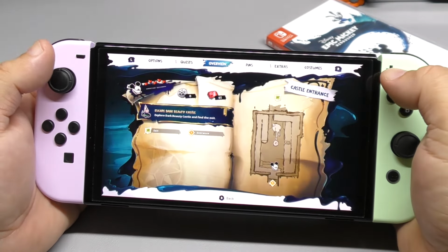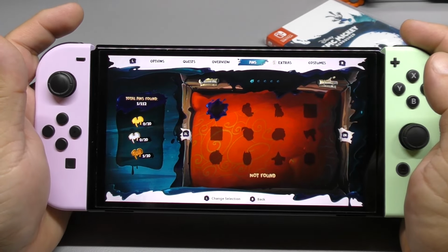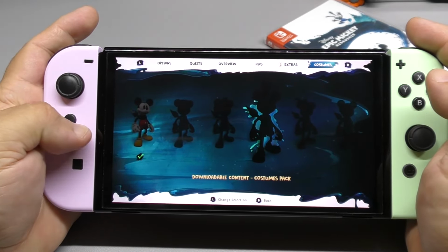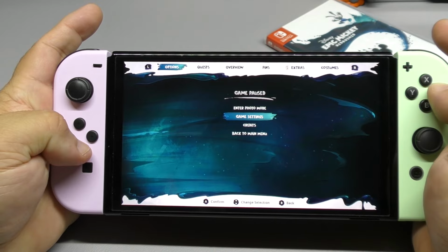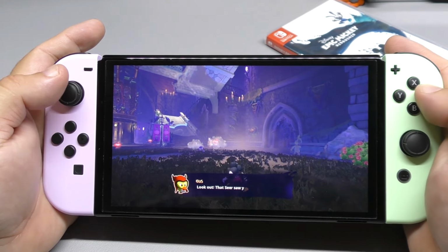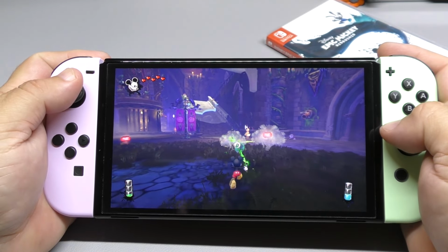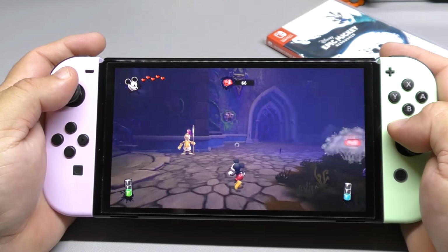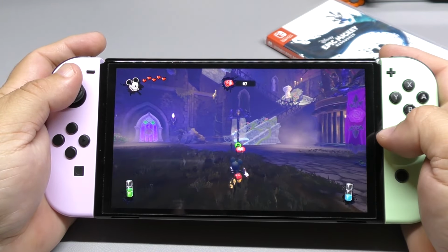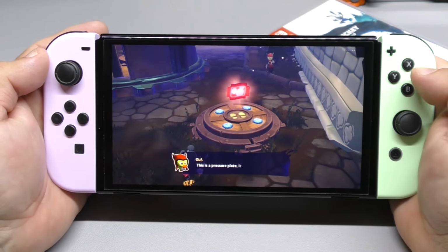Okay. So we pause here. We see this right here. Quests, options. Okay, we got that right there. Extras, costumes. Right now we don't have extra costumes, but I guess we're going to be able to unlock more costumes later on. Now let's see here in options. Game settings, graphics. Let me turn that on to see how it looks with the motion blur on. You know what? It doesn't look bad. I think with the motion blur on, it doesn't look bad. Yeah, it really doesn't look bad.